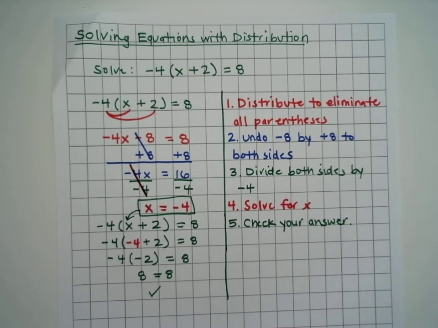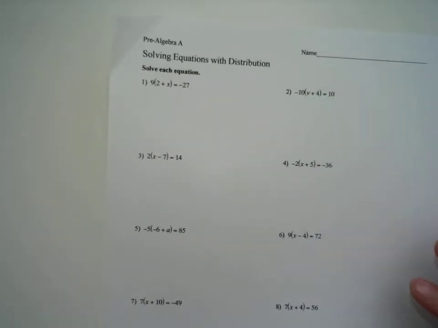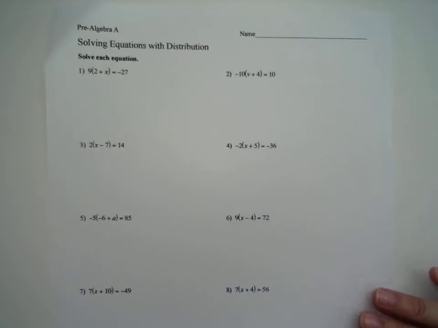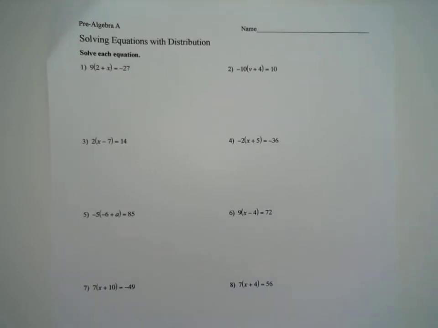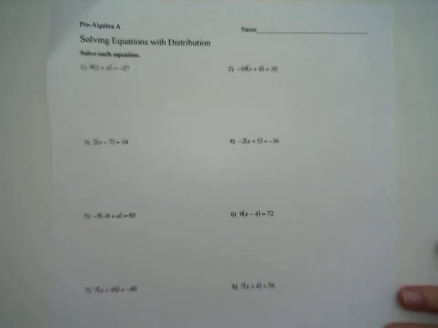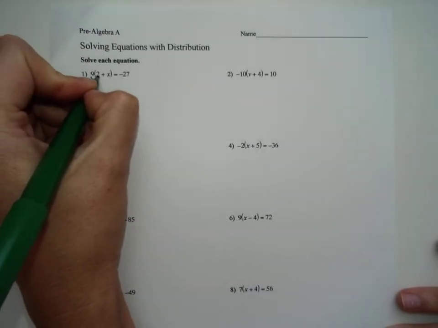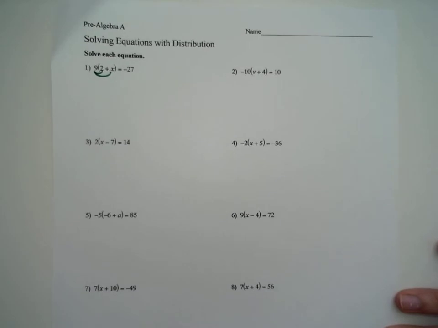Okay, so you're going to continue solving equations with distribution. So go ahead and take out your solving equations with distribution assignment in your workbook. And according to our notes, the first step is to distribute to eliminate all parentheses. So that's what we're going to do first. So remember to distribute everything inside of your parentheses.